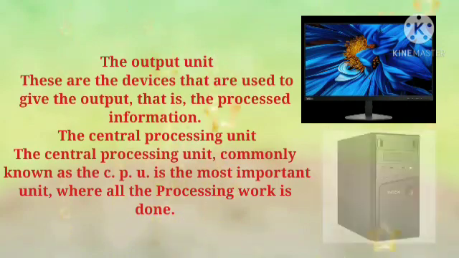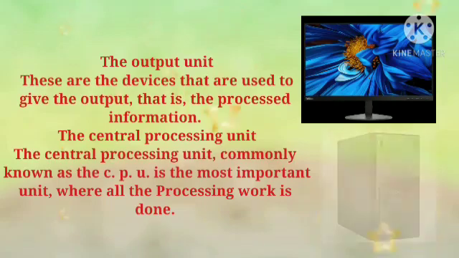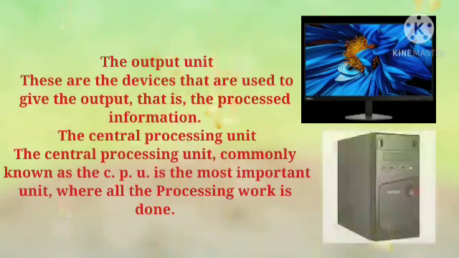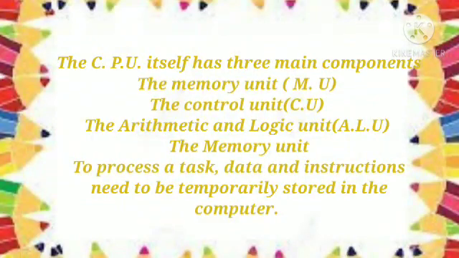CPU full form is central processing unit, where all the processing work is done. The CPU is the control center of the computer, hence it is said to be the brain of the computer. The CPU itself has three main components: the memory unit, the control unit, the arithmetic and logic unit.